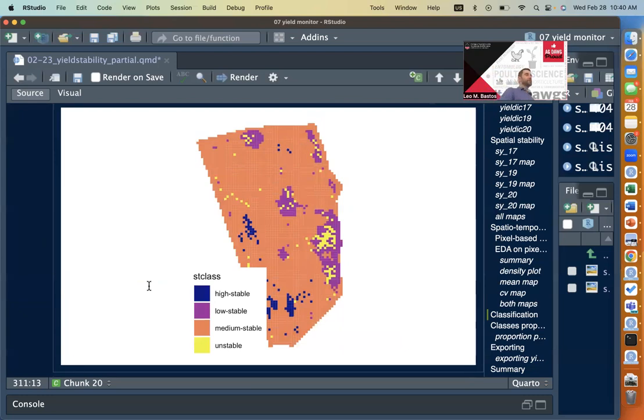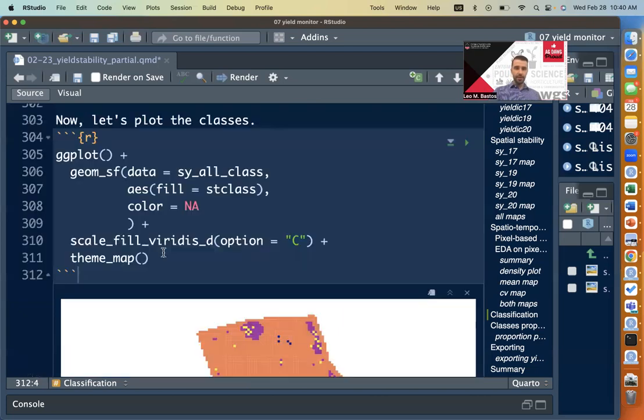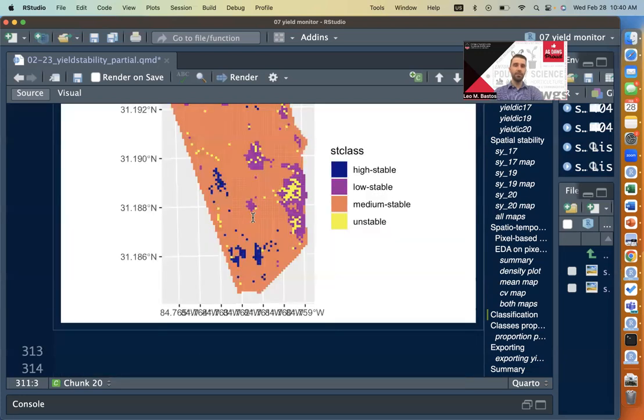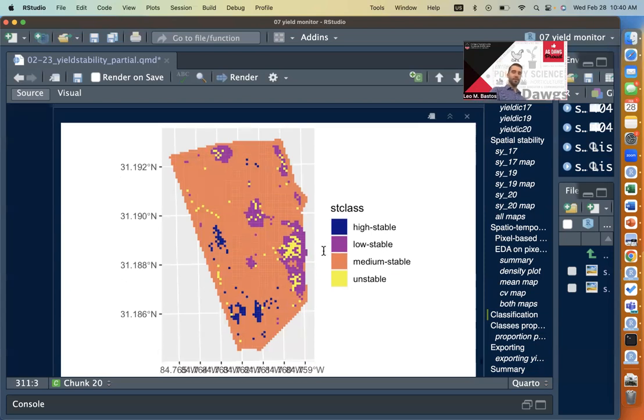So notice that now each one of the cells has only one of those classes that were based on the CV and also on the mean pixel across all 3 years of data. For now, just so we can see better, because theme_map is bringing the legend to overlap, I just want to have it like this, so we don't have the legend overlapping.